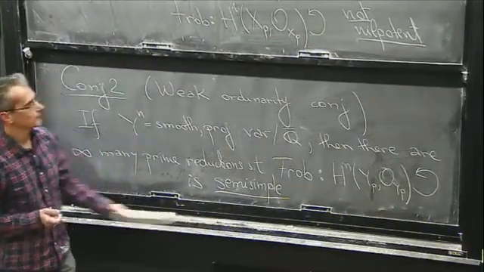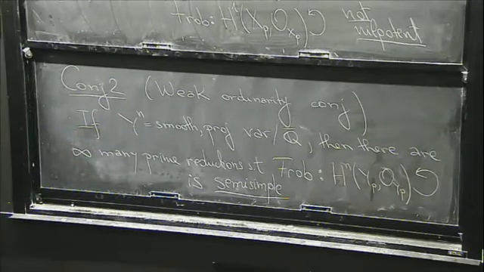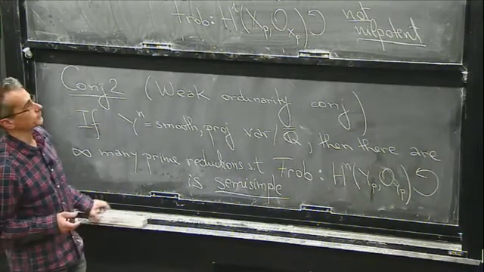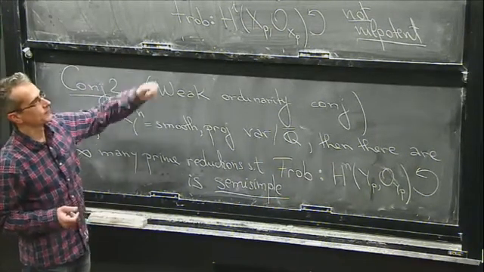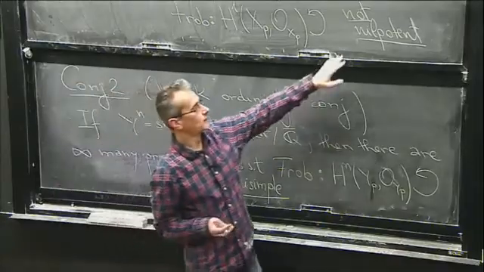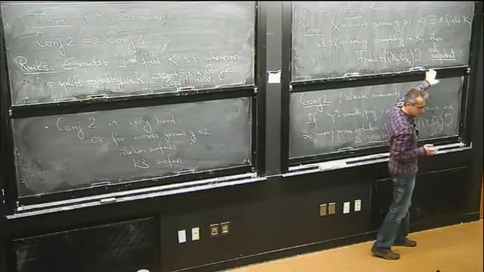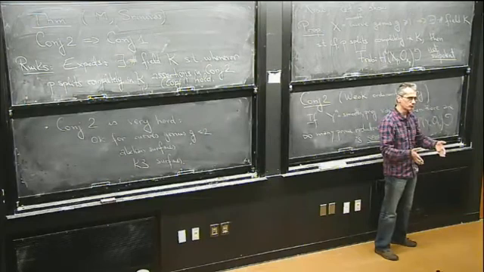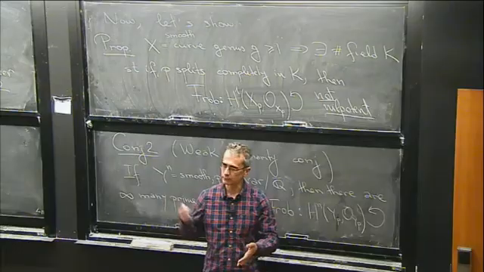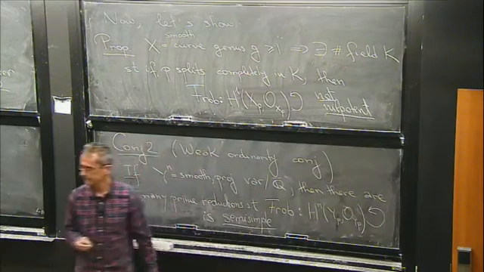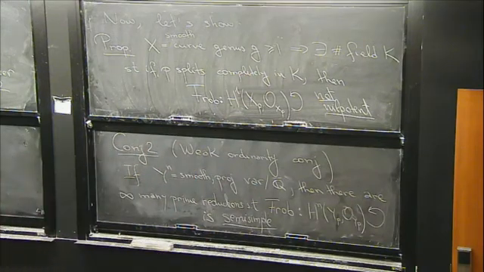But this is actually very close to the optimum thing that one can do at this moment with these techniques. So what one can do, in fact, is a little bit better. One can show that if g is at least 2, in fact, you can get something of dimension at least 2 on which this is semisimple. So in particular, this covers the curves also of genus 2. Can you explain the meaning of this, just the quantification?